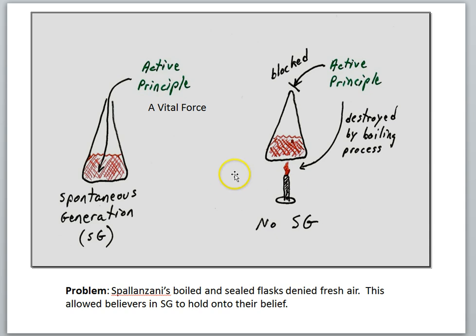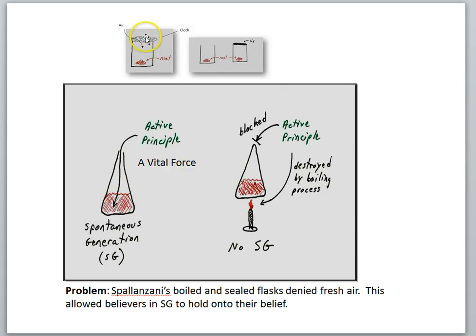What was needed was for somebody to come along and do an experiment like what Redi did for the meat. You'll recall believers in spontaneous generation again said that air might be required. Well, Redi had a control condition that allowed air. And the same kind of thing is going to be needed for the case of the bacteria. Somebody will have to come along and set up a condition, some flasks where we can boil the broth, kill whatever bacteria is there, but still allow fresh air into the flask without carrying any contaminating bacteria from outside.